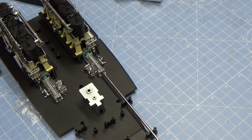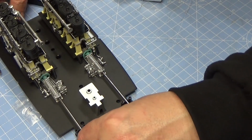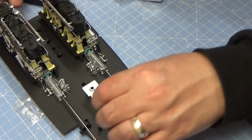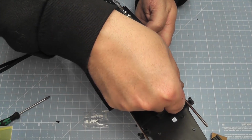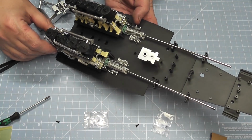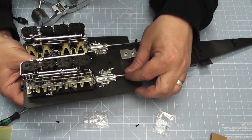Let's do the other one, which is this one here. Slide that one in. It might take some manoeuvring to get these actually seated into the cogs. There we go, that's that one in. So now I have to do the other side. This one might be a little trickier.